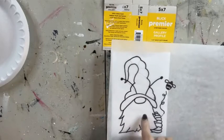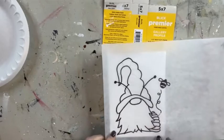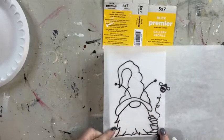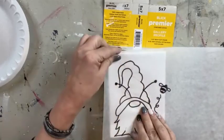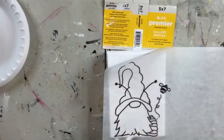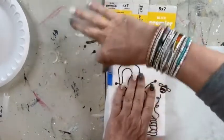So here is our cute little gnome. Here's our cute little gnome, and I'm going to put a B on mine. So I'm going to cheat it over to the left a little bit. I'm going to have a struggle getting this to stay straight, but I'm going to do my very best and tape it down to the side.